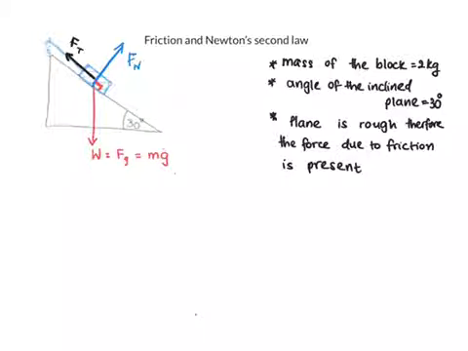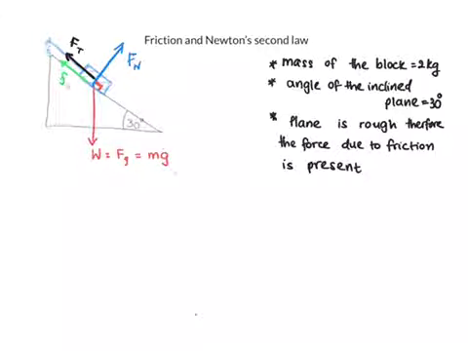I mean, there's no way that it will slide down as long as you have the rope attached to it, but the tendency is to go down. If it is the case, we have to mark the friction in the opposite direction of the tendency to move, and I call this Fs.